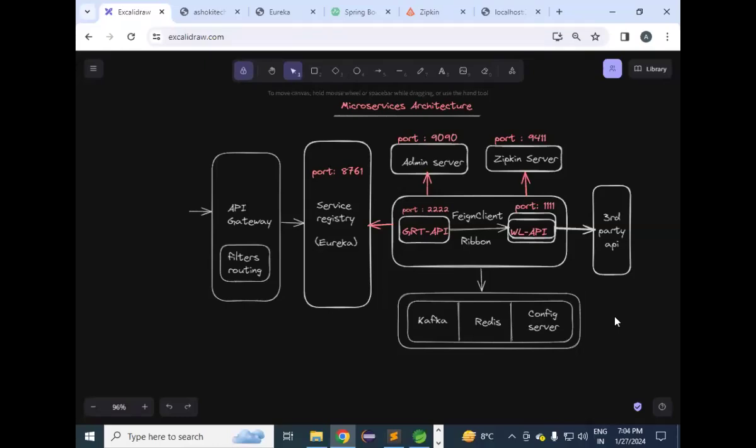Instead of sending all the requests to a single server, all the requests will be distributed to 4 servers. That means load balancing will happen. Are you guys clear with this point? Yes. Online students, are you able to understand what is load balancing now?